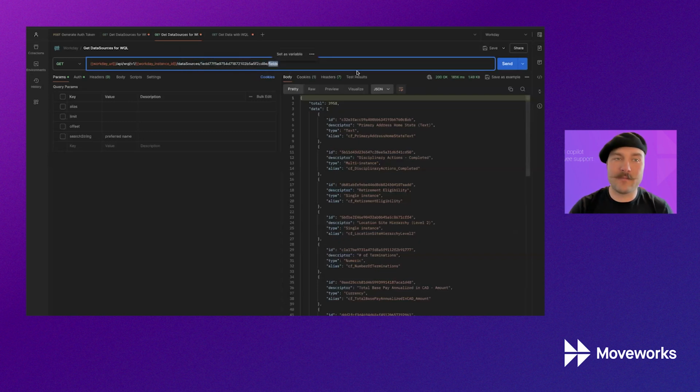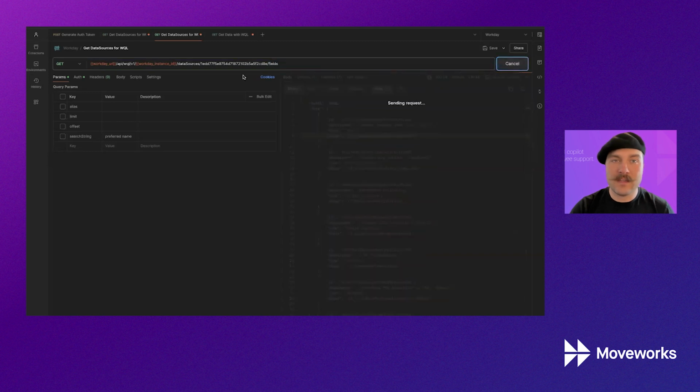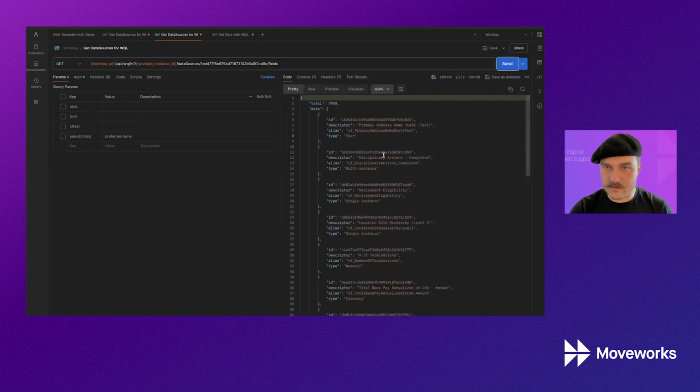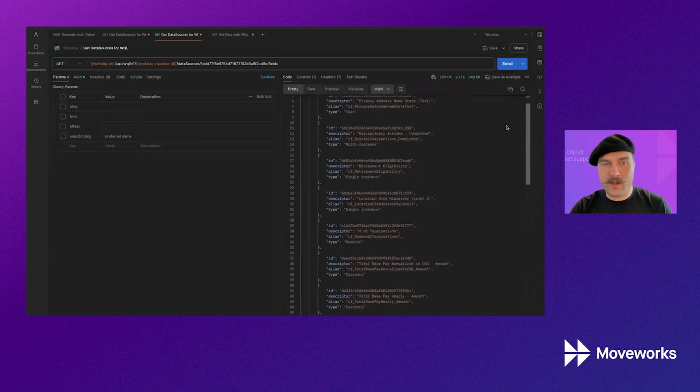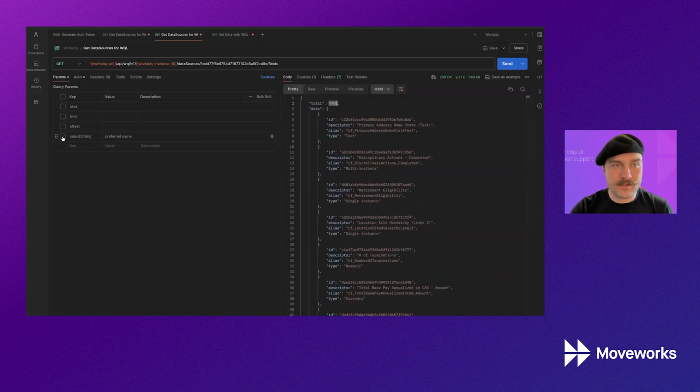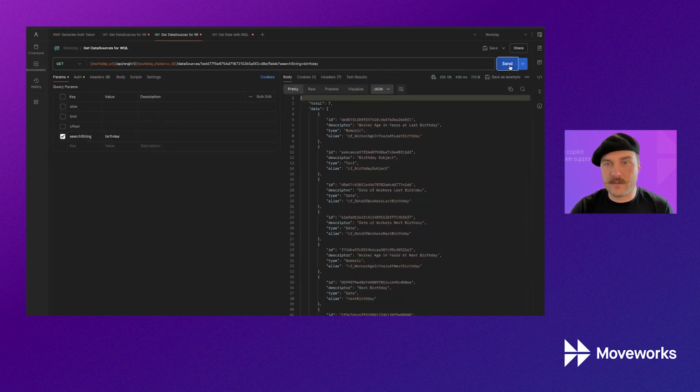So this is going to allow me to see which fields are available in the worker or all workers data source. You'll notice that there are a total of nearly 4,000 fields that I could choose from, and only a handful come back. So again, I'm going to use this search string query parameter, and I'm going to look for some information. So one example would be birthday. What kind of information can I get about birthday on this user or on this table?